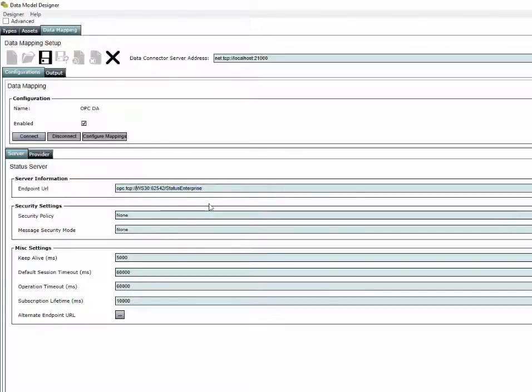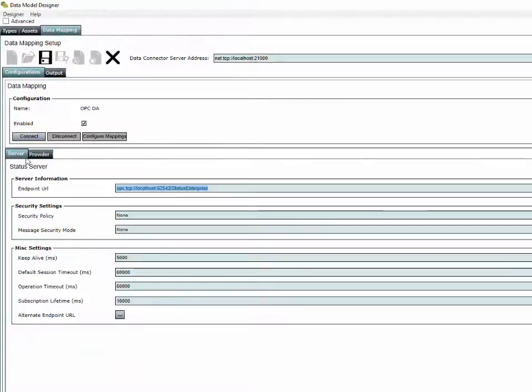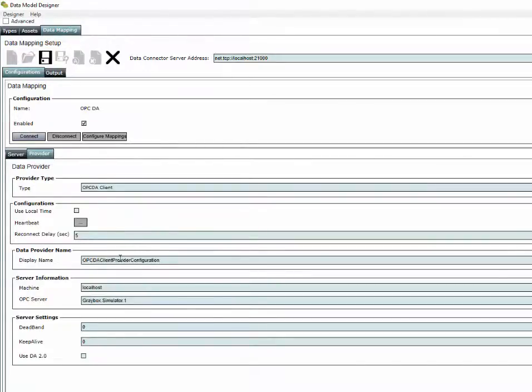For those running Status Enterprise, it'll be your localhost. And most of the time, this will automatically be set up to localhost anyway, so you usually don't need to worry about it for those people running Status Enterprise. So once I've got my server and my provider selected, I can click Connect to configure my mappings.